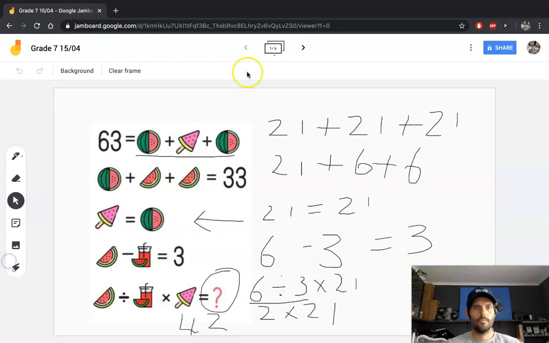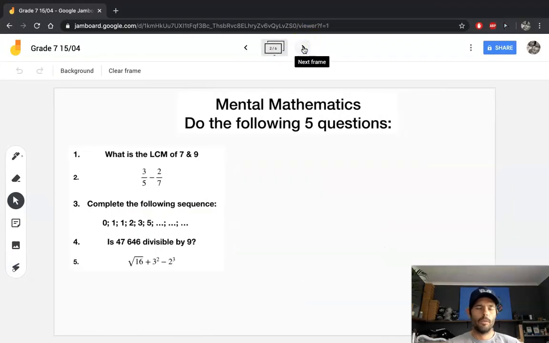Okay guys, well done if you've worked through all of those. So my lowest common multiple of 7 and 9, I'm writing out the 7 times table and the 9 times table, and I'm looking for the lowest number that occurs in both sets. Once you've done that and you've written them out, you should see that the lowest common multiple is 63.